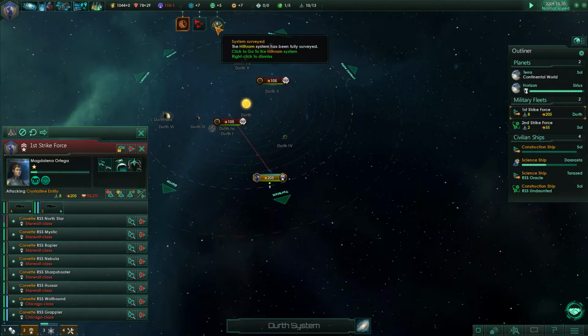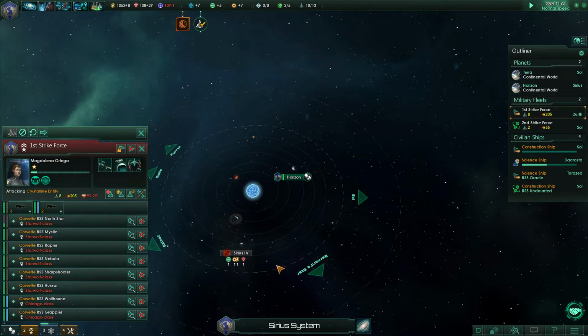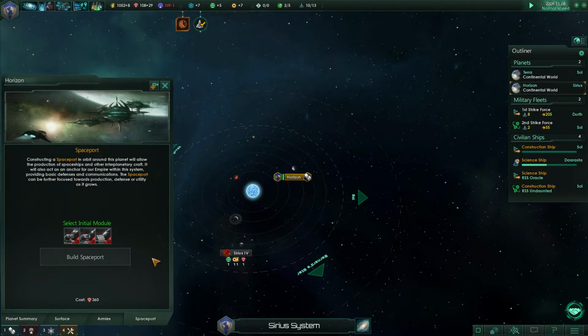The Hithram system has been fully surveyed. We can get rid of that. Colony established. We're going to find out how well this goes, too. We have established the colony horizon in the Sirius system. All right, very good. So let's see what we have.